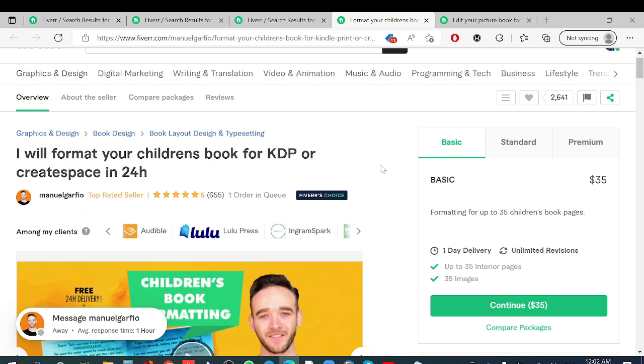But I prefer to do the hardcover with Ingram because I've already studied the platform. I already know a lot of things about them. So I still feel more comfortable, because they've been doing it for a long time, publishing the hardcover on Ingram instead of doing it on Amazon. So we only publish the ebook and the paperback on Amazon.